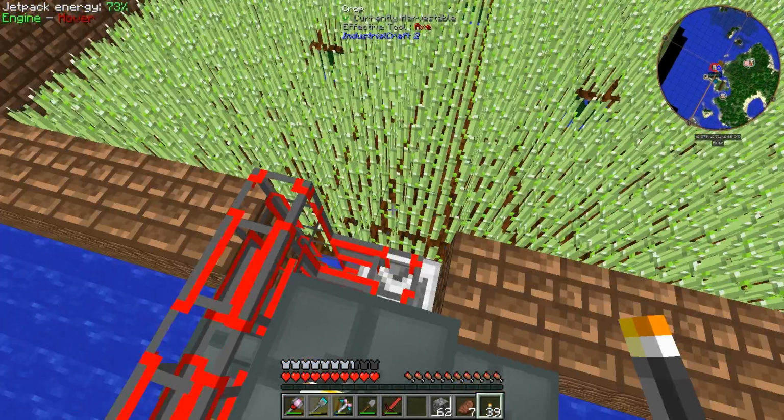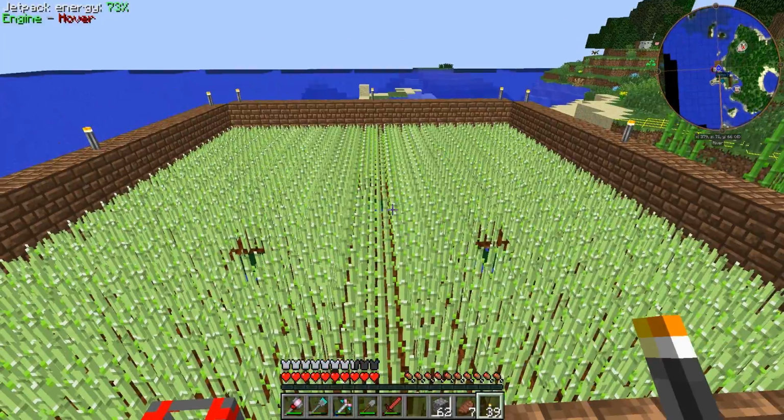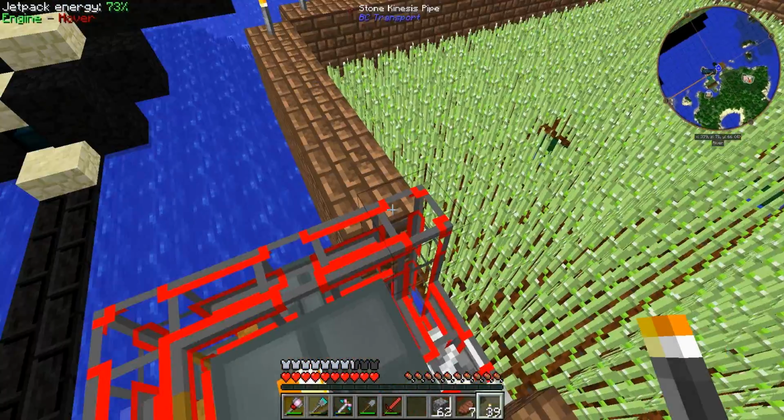I've never really done an automated system, and I don't want to go the traditional route of making a planter with a harvester that just constantly makes charcoal all day. I don't want to do that. I want to do something a little different, something that I really haven't seen before.